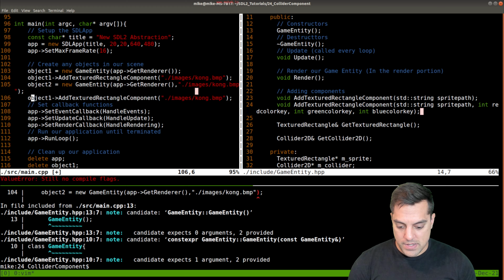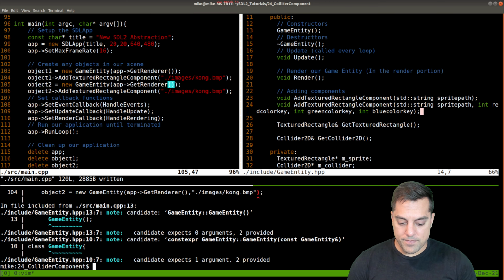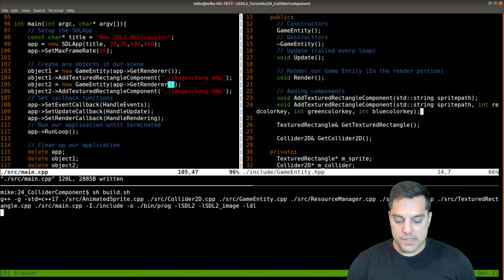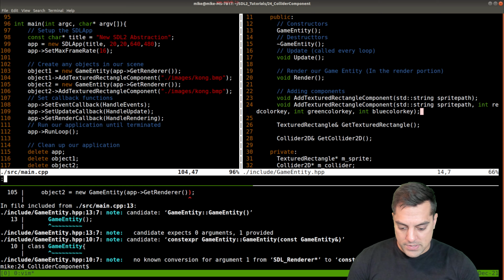So we'll do the same thing here, this time with object 2. And again, our constructor has greatly simplified here, which I do like. And then we'll build things up slowly with little components. Okay, but two steps here to build our entity. And oops, it looks like I actually do want to keep that renderer here. I believe I deleted it, but then we should be in good position here.